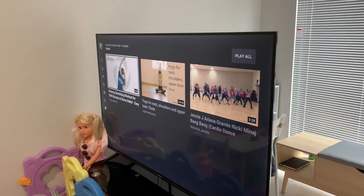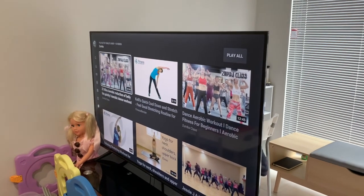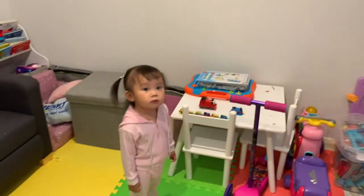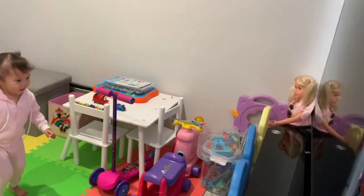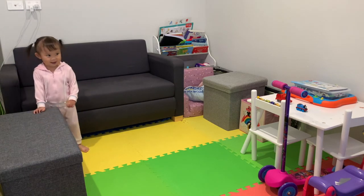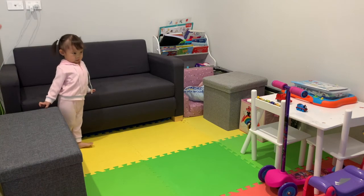Warm up. It's like an easy warm up. Let's start. This is Fitness Blender's easy warm-up cardio workout. Look, baby. Just a green.